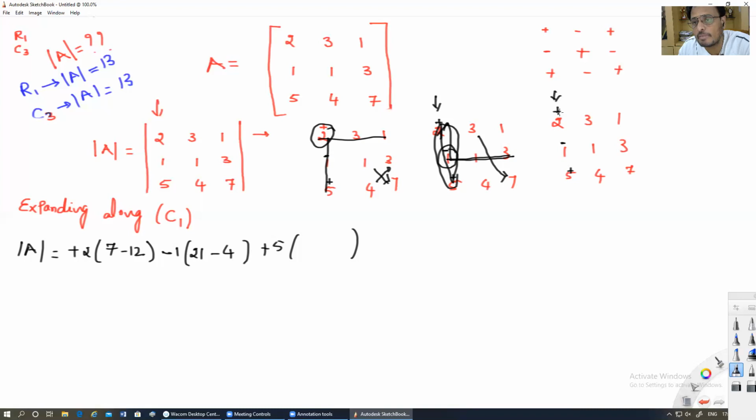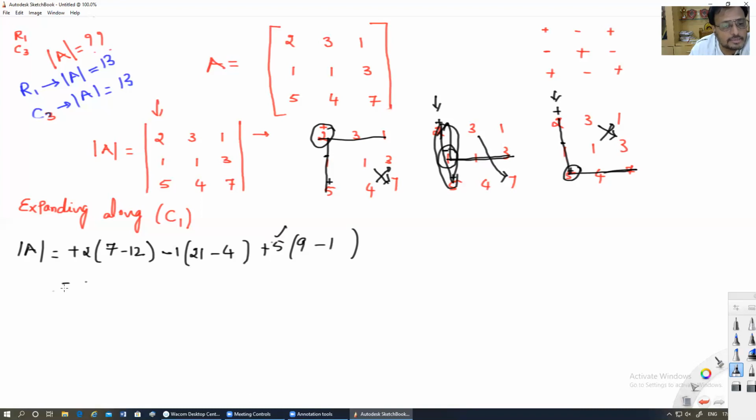So first column we are working. Plus 2 already we have taken. Top sign plus 2 already completed. Top sign minus 1 we have completed. And top sign plus and 5, this we have taken now. At 5 horizontal cancelled. At 5 vertical cancelled. The remaining are to be cross multiplied. So 3 3s are 9 minus 1, finished.